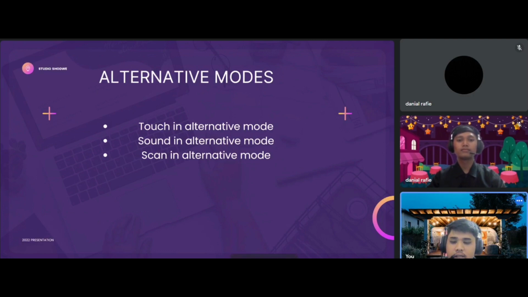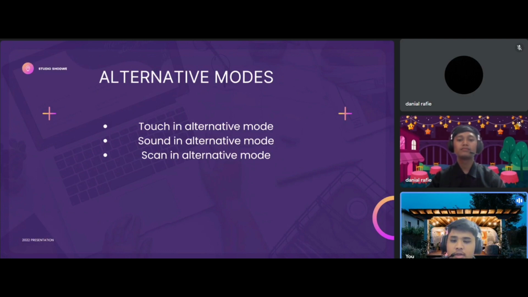And second is sound-in alternative mode. What we mean by sound-in alternative mode is for people with disabilities, such as hearing disabilities and so on.